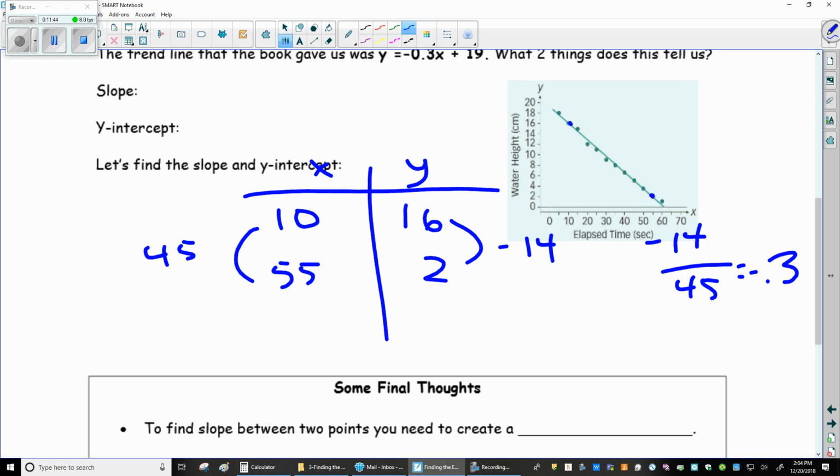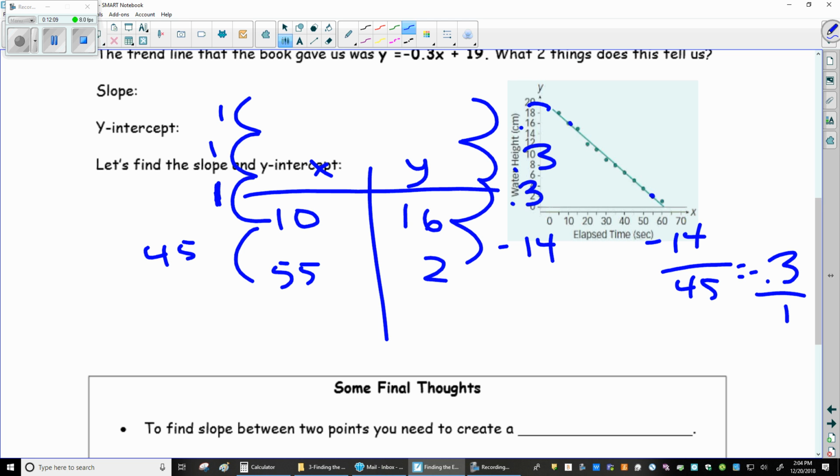All right, so here's one that I think is probably the hardest thing to do. So now, obviously, it's negative 0.3 over 1, which means when this side is going up by 1, this side has to go up by 0.3. How many times am I going to have to do that if I want to actually find 0? Right, I'm going to have to do that a bunch. I'm going to have to do that 10 times.